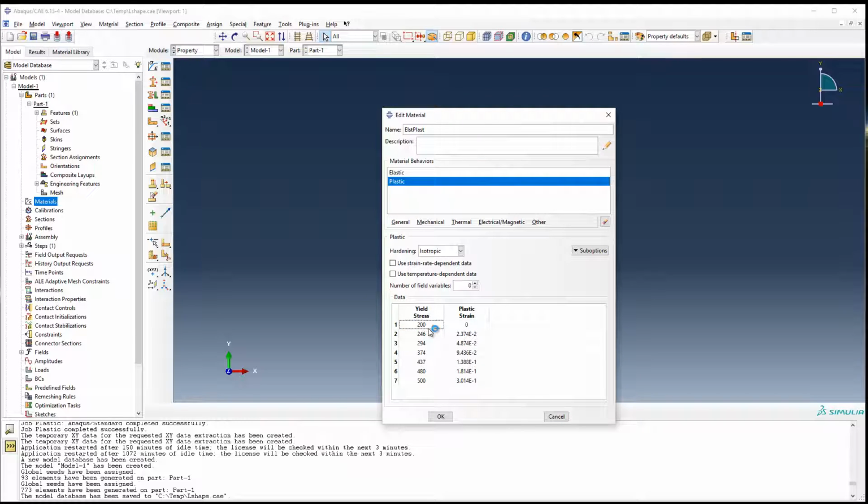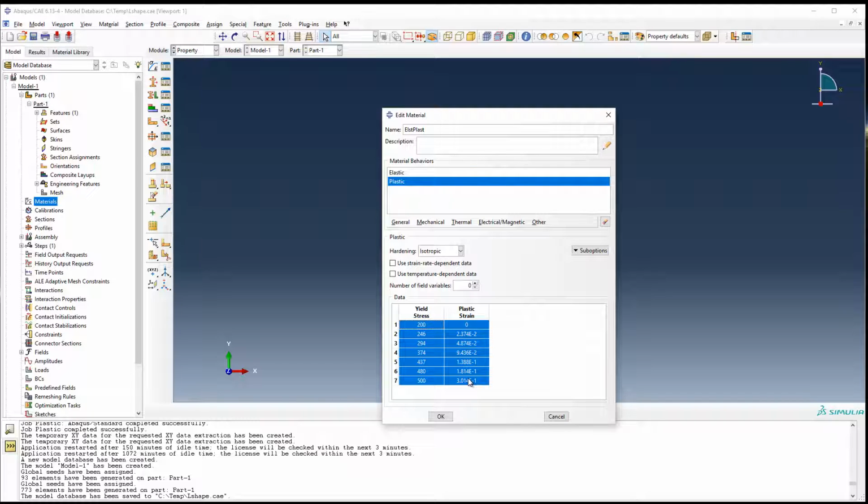So the yield stress is at 200 megapascals, and the plastic strain at that point must be 0. Everything is linear up until this point. This is the yield stress. From there, this becomes nonlinear, and you can actually show this.